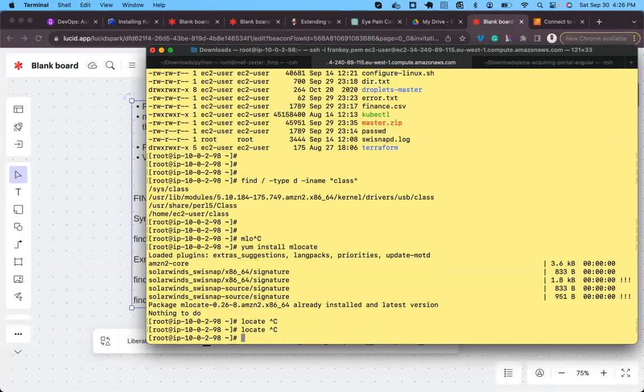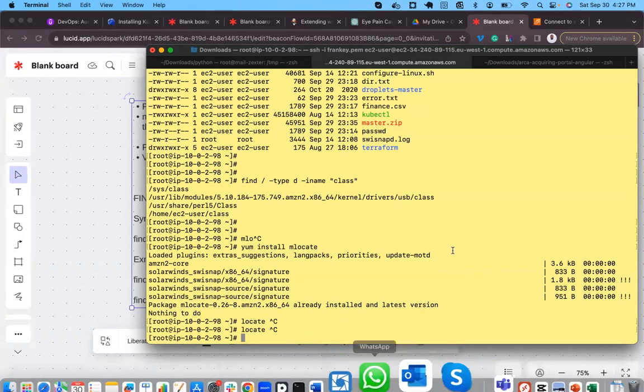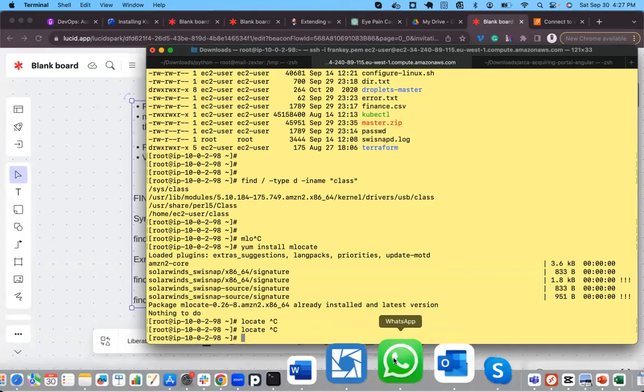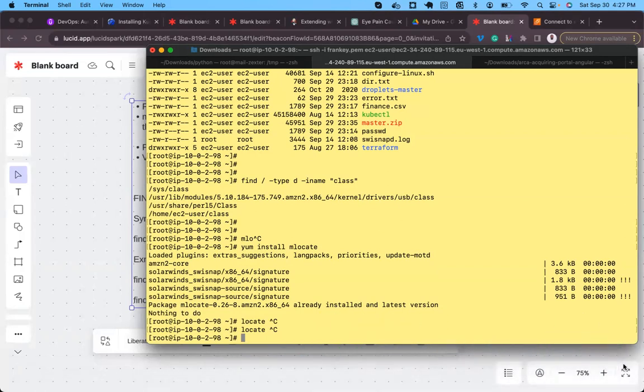Before you get to use this locate command from mlocate, you have to update the database.